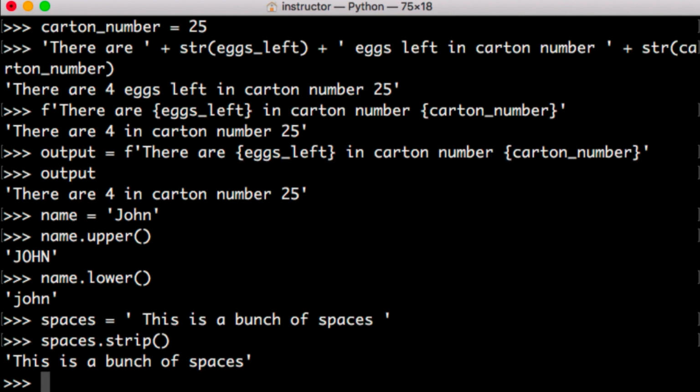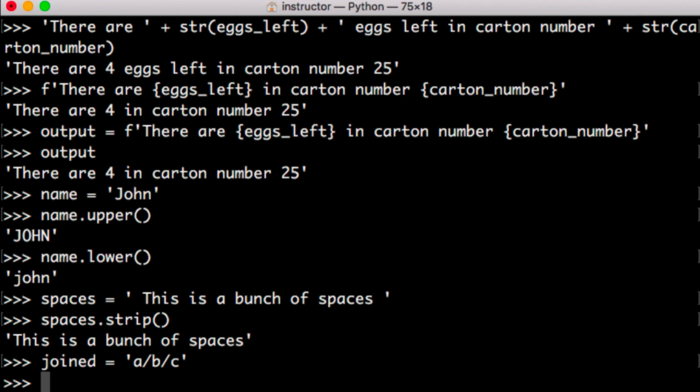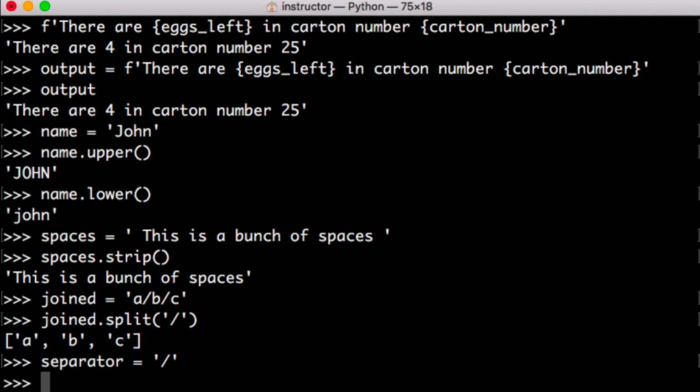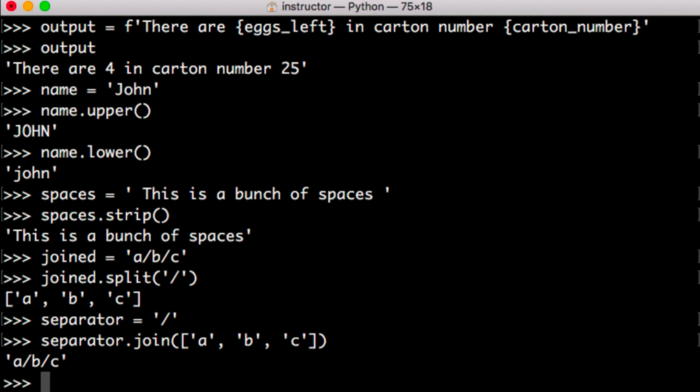We can separate a string into a list of strings using a specific character. joined equals "A/B/C". joined.split("/"). And we can even join a list of strings with a separator between them by doing separator equals "/", separator.join("ABC"). There are other methods available, but don't worry, you'll learn them as we go along.